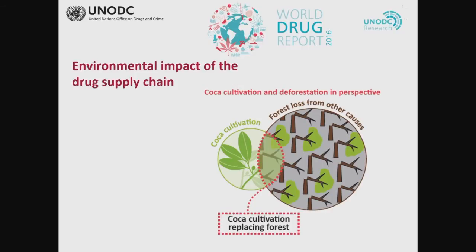Now, the other aspect that we look at, and just briefly to touch upon, is the environmental impact. It would deserve a discussion by itself, but I just want to show you the impact in terms of deforestation. So if we ask, does coca cultivation in the Andean countries have a significant impact on deforestation? I would say no, because the cultivation of coca, considering the large area under deforestation, is still very small. But if we look in terms of coca cultivation, we see that about 10% of coca cultivation in the Andean countries comes from deforestation.